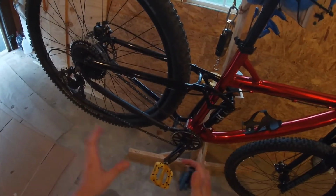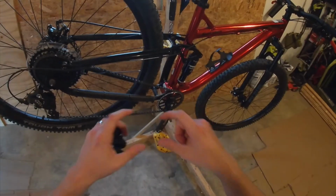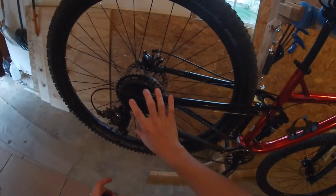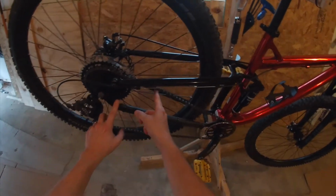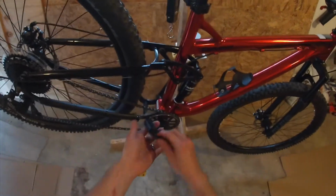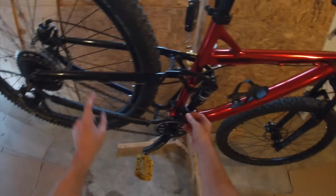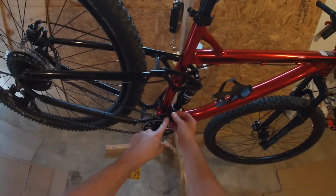And here's why. When you were a kid, did you ever flick a piece of string or rope and you see that wave that kind of goes down? The same thing happens here. When your rear wheel hits a bump and goes up, you get kind of a shock wave that travels down the chain towards your chain ring. As this goes up, the wave goes forward, and it knocks it off the chain ring. Normally, with this guide right here, it sits right about there, and any shock wave going down the chain is then stopped by this chain guide.